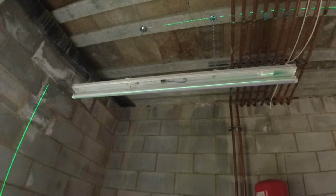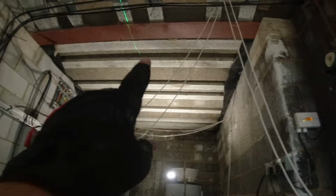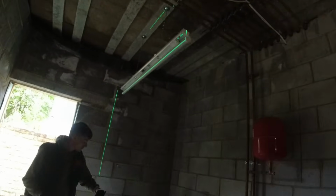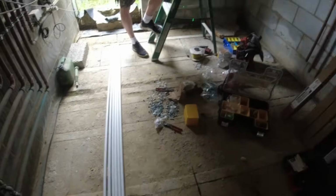Look, first light's up. We've got a laser beam on our 2 brackets projecting over there. You can't see it because the torch is on. Projecting there. I'm going to find a 600. Probably going to be that beam and that beam. 2 brackets. James is going to set me another light up with 2 hooks on the back. We'll bolt that through with some 6mm nuts and bolts. And then we're going to get on. Yeah, we've run out now.